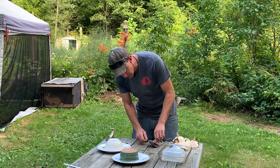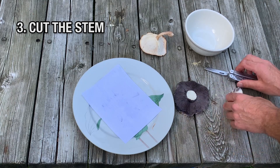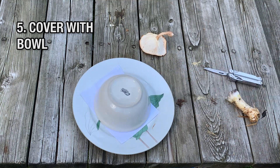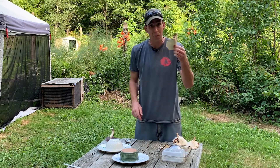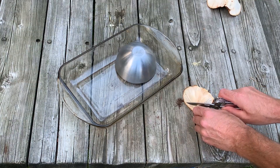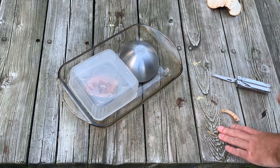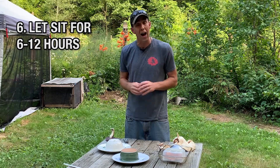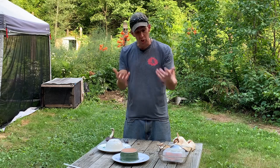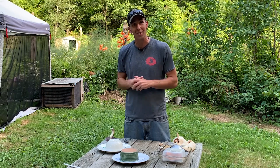I'm going to start by cutting the mushroom right at the base, separating the stem from the cap. Then I'm going to flip it upside down on the piece of paper and throw the bowl over top. Now I'll do another one with the shiitake — cutting the stem off and placing it on the Pyrex glass. Then I'll let these sit for about six to twelve hours in a place that's not super windy. If I caught these at the right time, the spores should drop and I can compare the shiitake and wine cap prints.